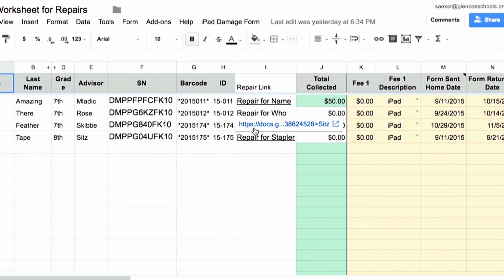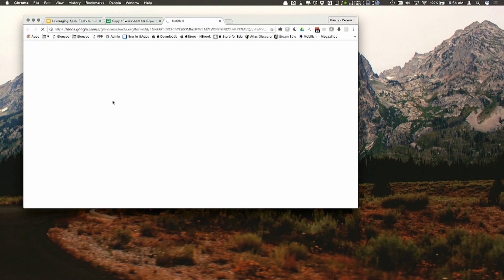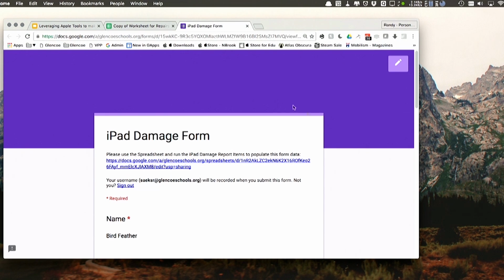So what we did is through equations, we have this little link that sits in the cell that goes to a Google Form. The neat part about this is you can create a link that has data predefined.